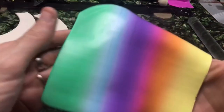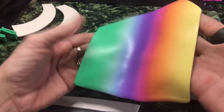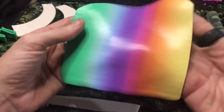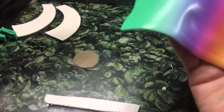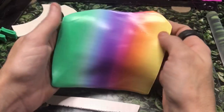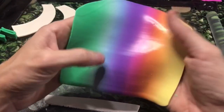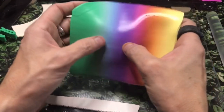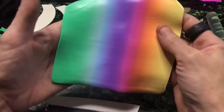Okay, so this is around 30 revolutions, so it's just got a little while longer to go. Okay, here it is. I have put this thing through the pasta machine probably a good 40 to 45 times. I dare say maybe even 50. The more you put it through the pasta machine, the more the colors will blend. Sometimes the colors will kind of dull because they're really getting mixed in with the other colors. So if it gets too dull in one specific area, you can see how the blue was really absorbed by the purple and the green. Then you can add a little bit more blue and white as you're putting it through the pasta machine, and that will make it vibrant again.